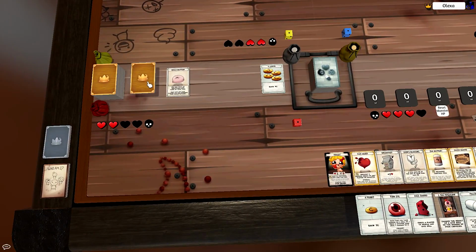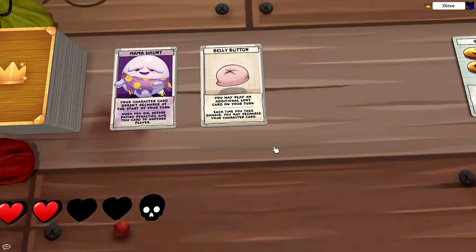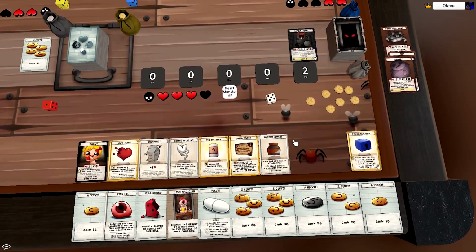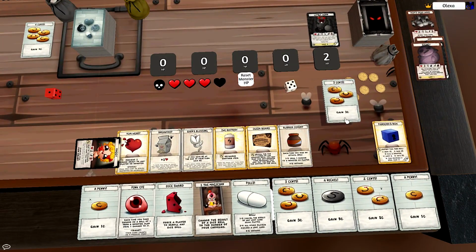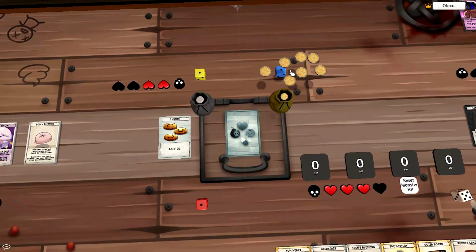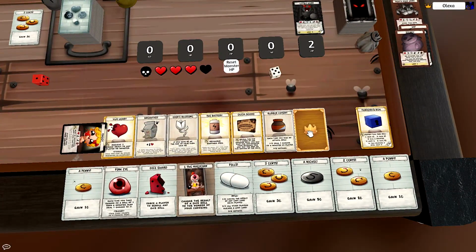I also need to flip down an item over here. Almost forgot. As Mama Haunt, we are not going to want to grab Mama Haunt. Plus, she isn't even an item in Isaac. She is a boss, so not really something I'm too interested in. I'm going to play 3 cents so we can grab ourselves another item, and I'm just going to buy from the top of the deck. I mean, Belly Button's not that good in game, so we can grab whatever this is.